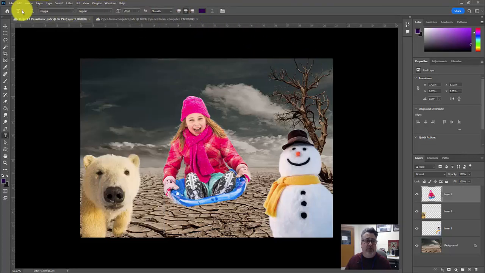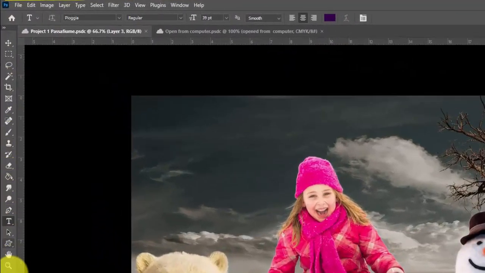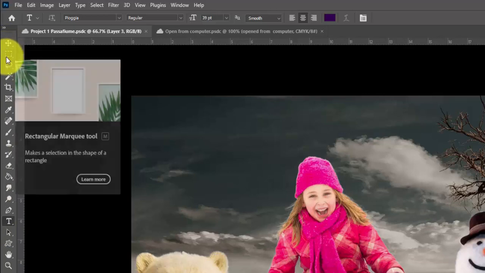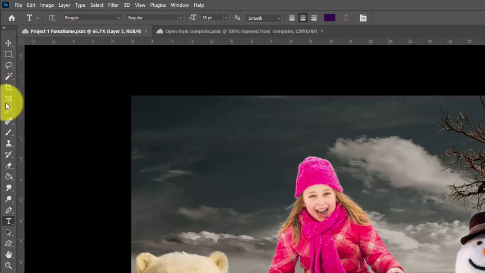Okay, moving along the window, let's go over to the left-hand side of the screen here. This is our tools palette. This is probably the second most important part of Photoshop because this is where all the tools are that you use to edit your images, to paint your images, to select your images, to add text, to add gradients. There's a whole bunch of things, make selections, that you do with these tools over here.